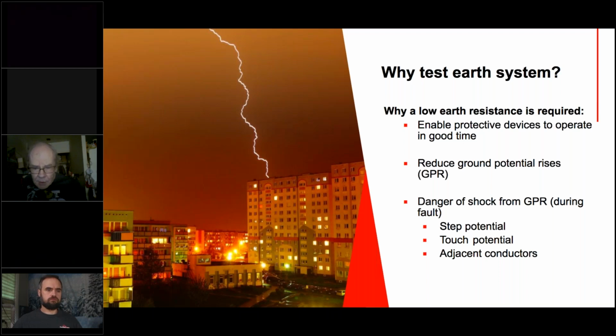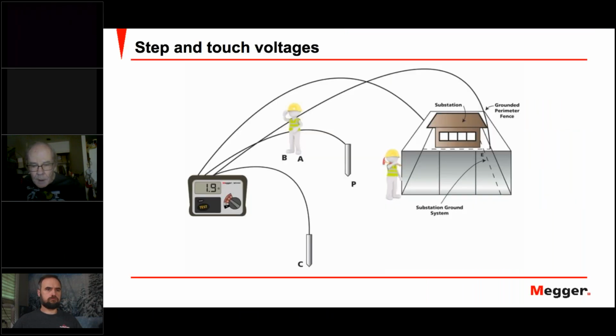And then we mentioned at the bottom step and touch potentials, and I think we have a slide coming up on that. So let's go to the next one. Okay, yeah, good. And this is step and touch potentials. You see this, especially if you're dealing with substation testing. These are protective measures. So you might think, well, okay, I've been talking about all this current going into the ground, which is what this is basically all about. So how come people aren't getting electrocuted all the time just walking around?